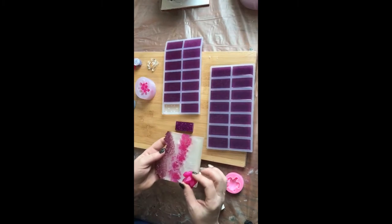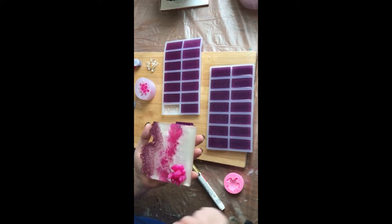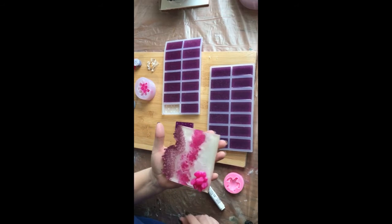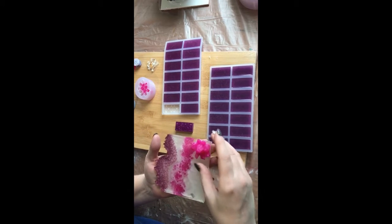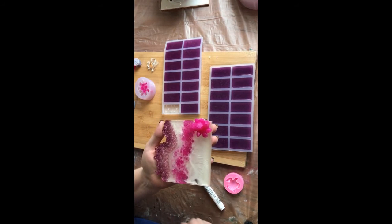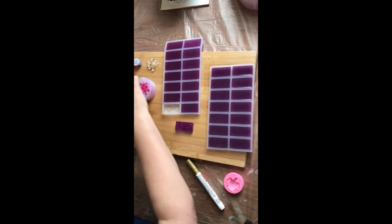And I don't know what I'm going to do with it, but I just noticed that I had my other coasters over on the side of the table there, and wow, that would look awesome on the side of it. Maybe here. Wow, that would look really cool. Anyways, there's so much to do with this stuff. I just love playing with resin.